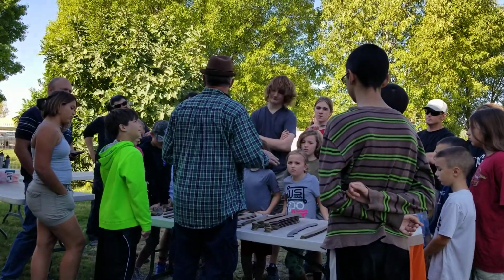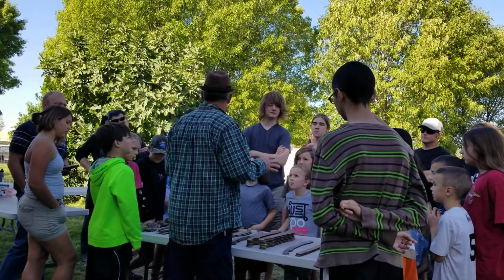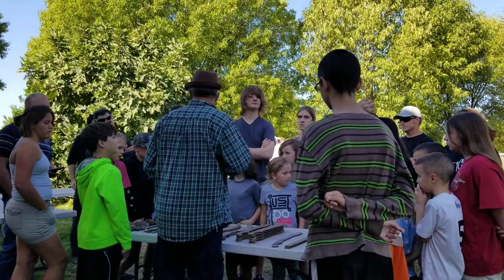Stuff was she taught them about the different classes of soldiers, the different armaments they had. Sometimes they'd act out different things. They learned about some of the big battles and all that.